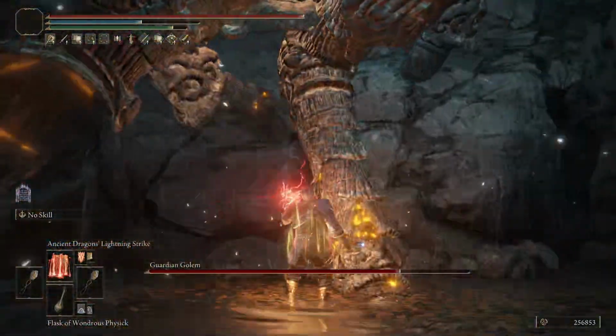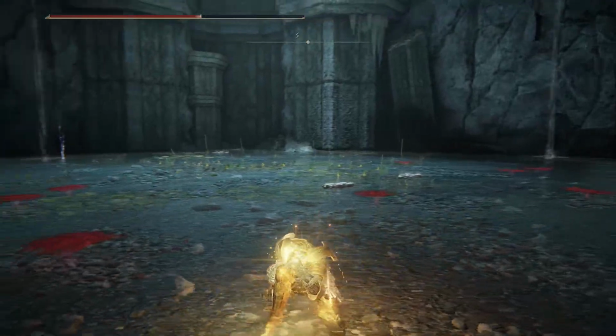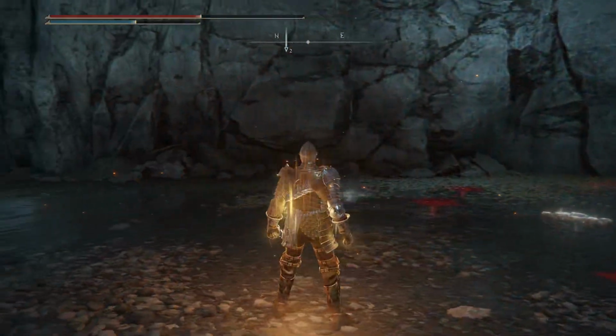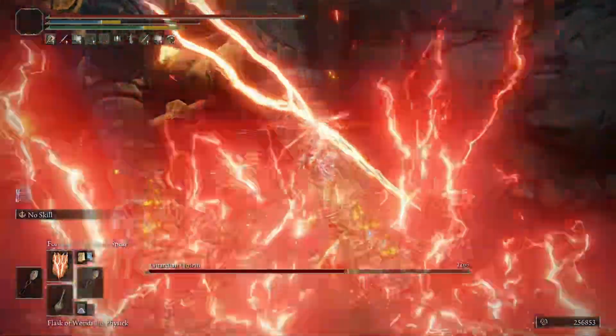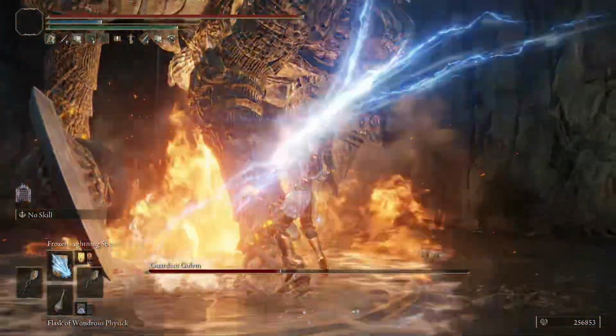And for our last incantation, we're going to be using Golden Vow. This is going to be an all-around fantastic buff spell for you that's going to allow you to get a damage increase and damage negation for your character as you go through Elden Ring. When you cast this buff, it's going to give you a 15% damage boost, and it's going to give you a 10% damage negation buff, so you're going to take 10% less damage, and you're going to do a lot more damage with all of your incantations, and it's going to be just an overall great buff for you to use.